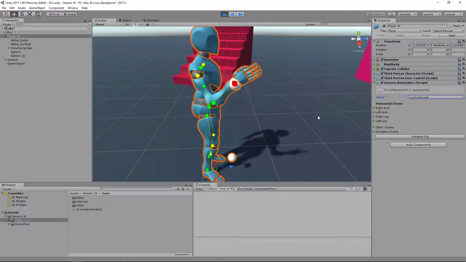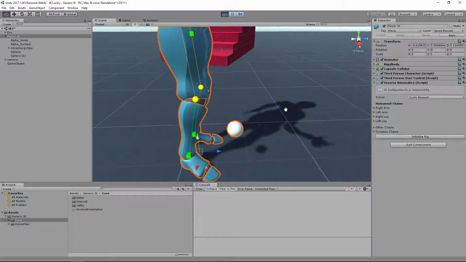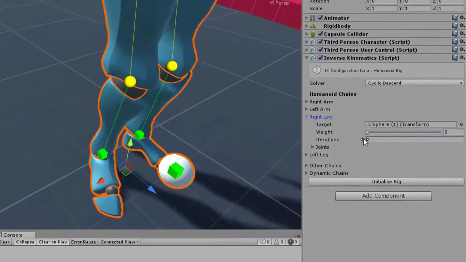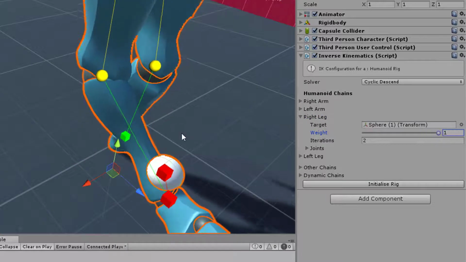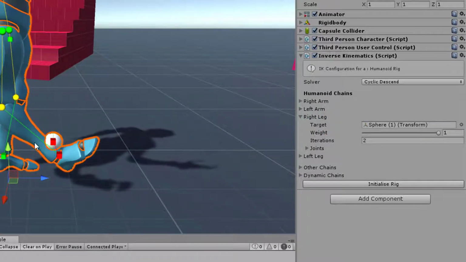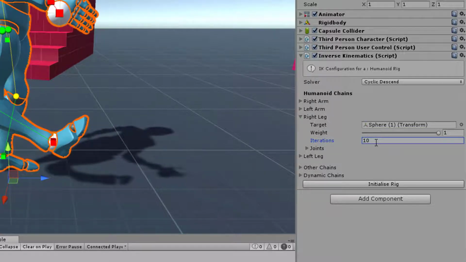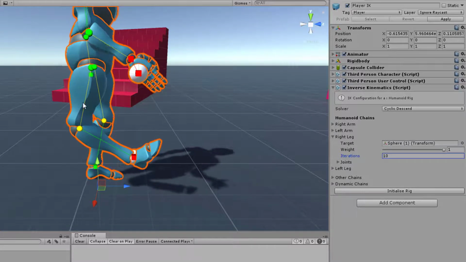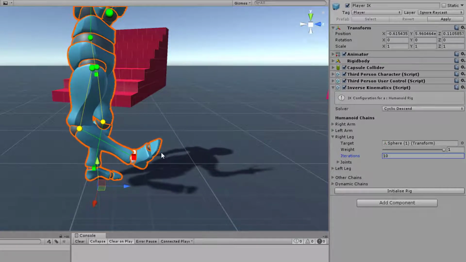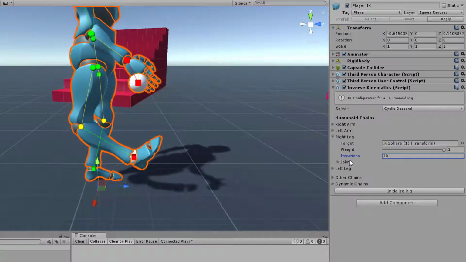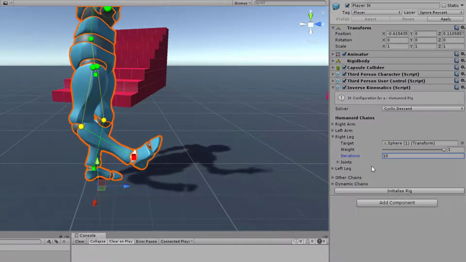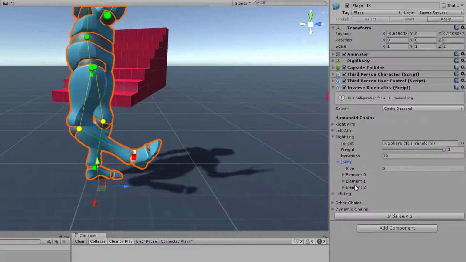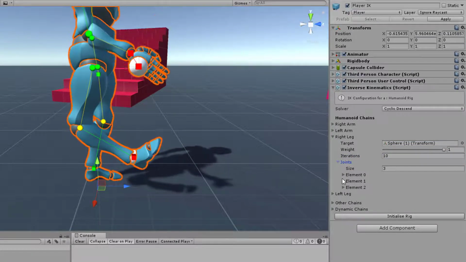Speaking of motion constraints, let's try and apply the cyclic descent on this leg, the right leg. I'm gonna set this as the target and slowly increase the weight. And as you can see, now, to the solver, this result makes sense. It's basically how the solver is supposed to work, solving the IK chain no matter what orientation it spits out. And for that, we use a special kind of algorithm that applies motion constraints after the solver does its job. And you can find these motion constraints options under the joints tab.